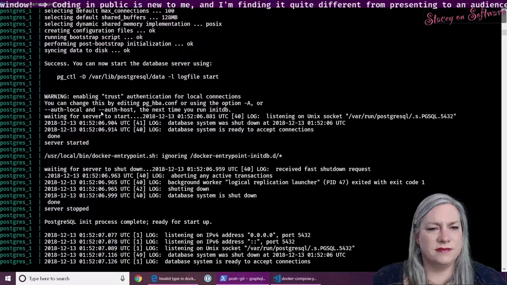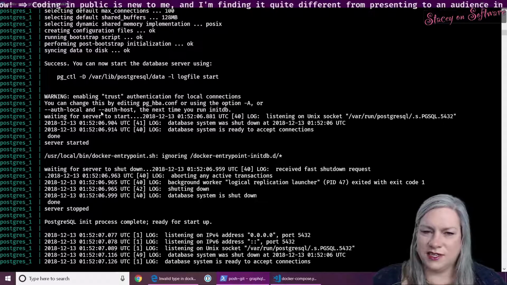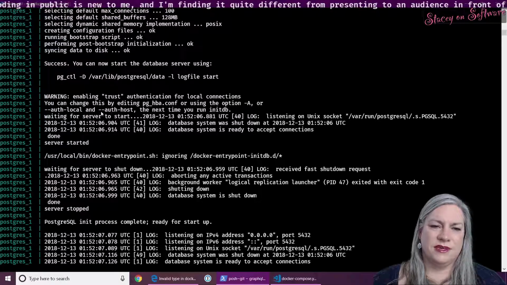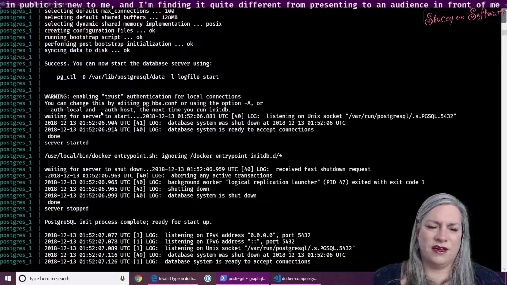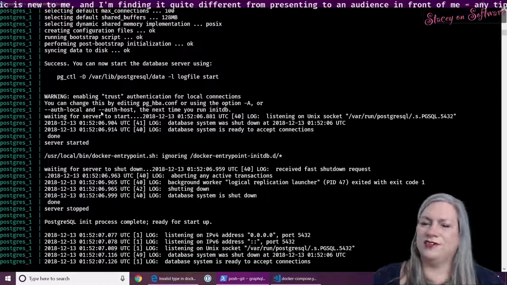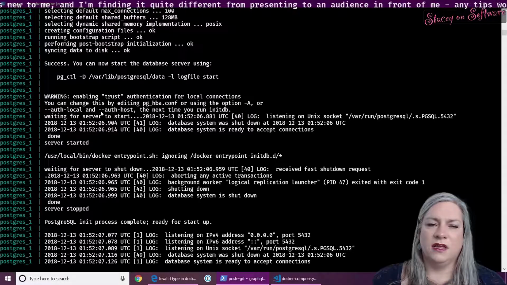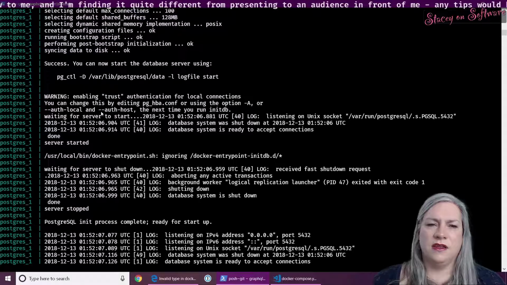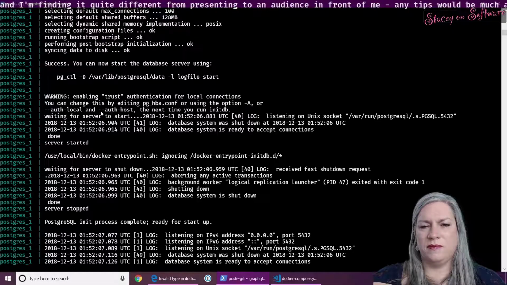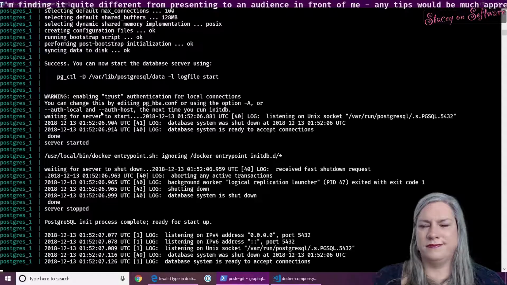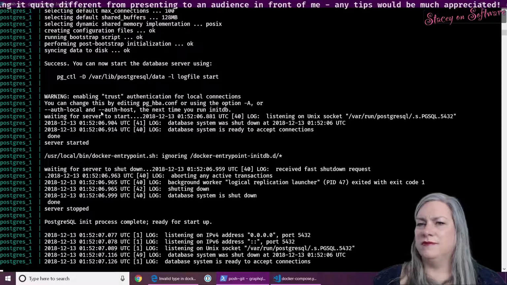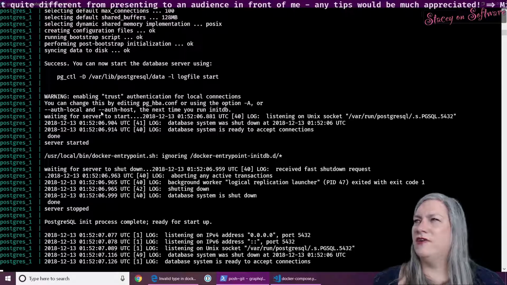There we are. So Postgres is there, it's initializing itself. Now, because I didn't specify the data volume, it's ended up using the Docker image's file system to hold the PG data folder. Not really what I want. Quick poll. Solve this now, solve this later. Let's solve it now.